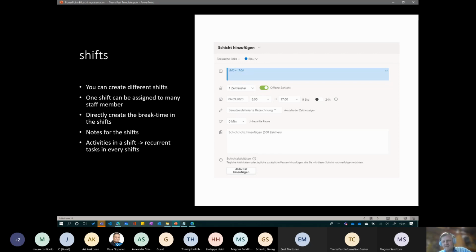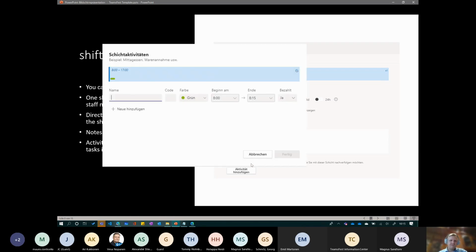So this can be activities or tasks like everyday tasks, like clean the coffee machine, wash the dishes, check paper in the printer or something like that. Everything you want, you can add as recurrent activities in a shift. You can put them in a shift and they will come back every time you assign this shift to any person.